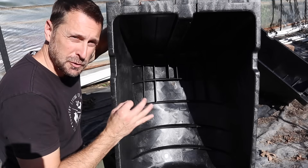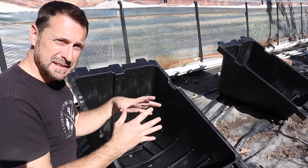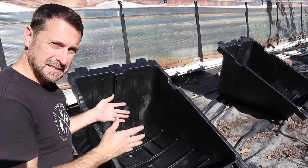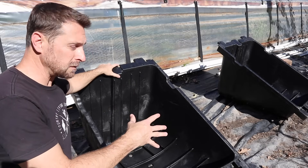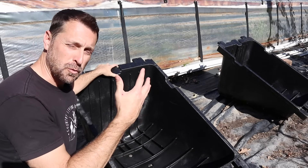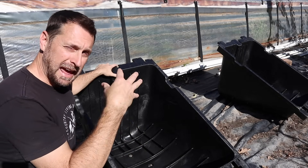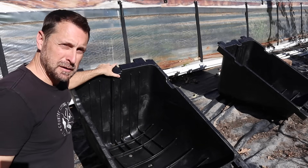Those stake holes also act as drainage points if water gets in. Another great thing about these is that they are portable. If you don't want to set this up for a long-term project but need to move it around, that's easy — dump out the aggregate, pick it up, take it with you. When mounting these, you don't have to dig into the ground, so if you are on a harder, rocky surface or clay like we have, you're not needing to dig down to a ridiculous depth. All of the ballast to anchor it sits in the tub itself.